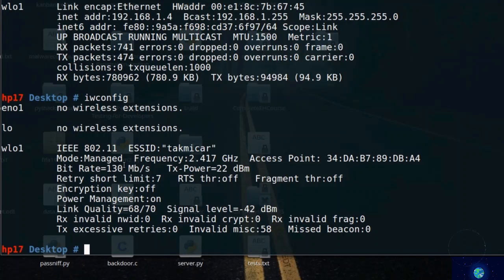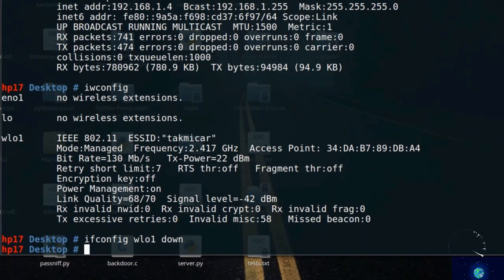To put it in monitor mode, what you want to do is type ifconfig, then the name of your wireless interface, which in my case is WLO1, for you it might be different, and you want to put it down. How do you do that? Well, you simply type ifconfig WLO1 down.